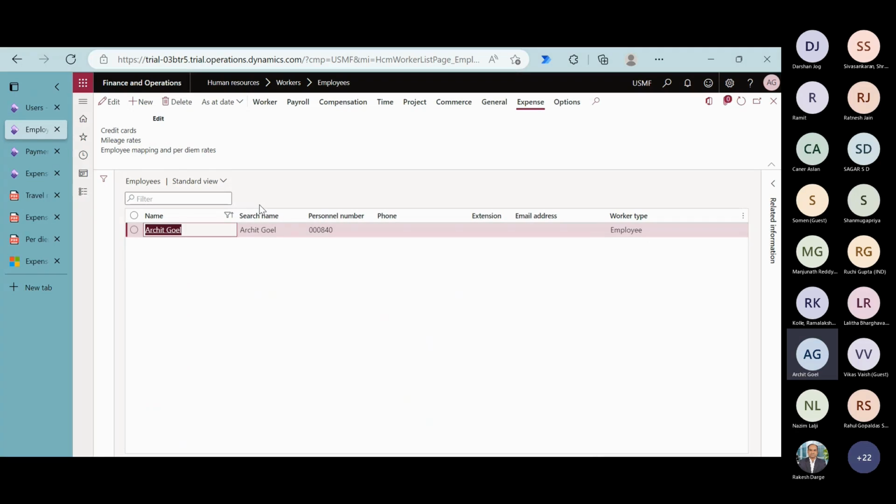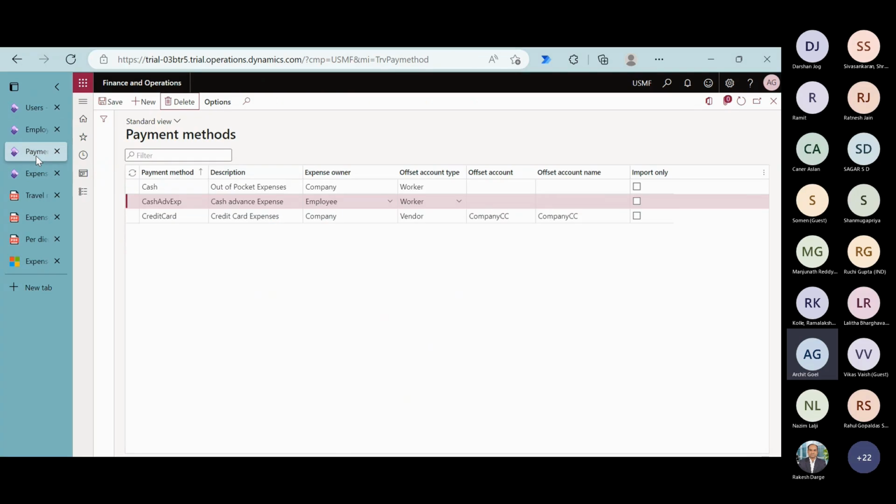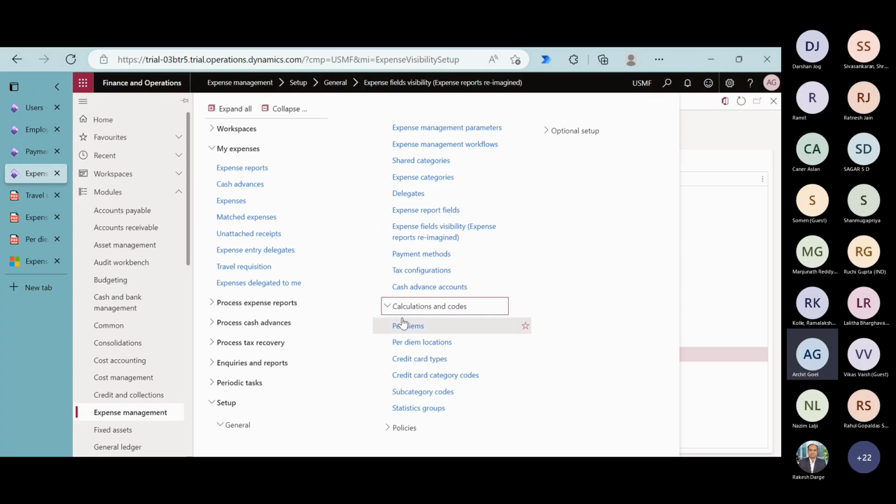Okay, so per diem is not an expense actually. It is an incentive to the employee, which he gets on a per day basis for the trip. But there may be cases where the organization wants the per diem policy to be location-wise. If employees are going to Africa, then the per diem should be this, and if he is going to Australia, then the per diem should be this.